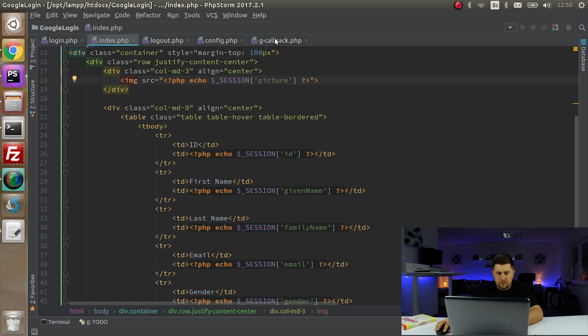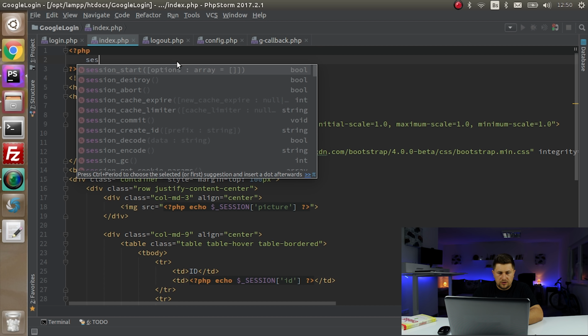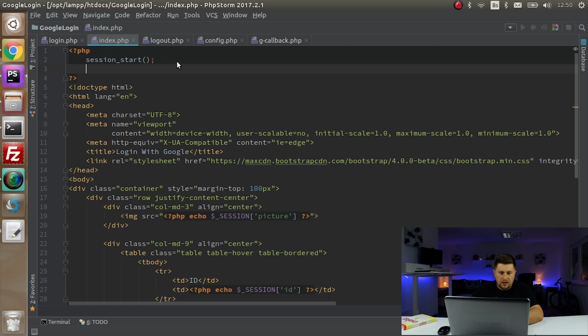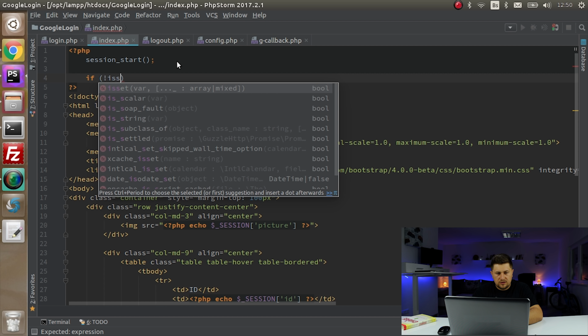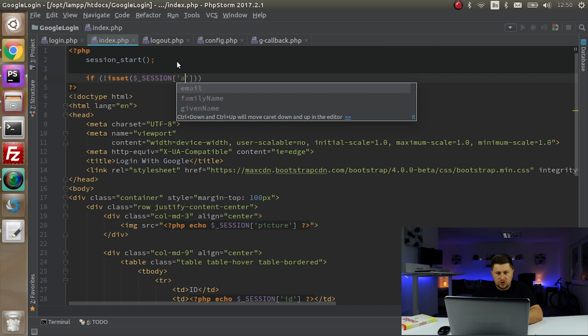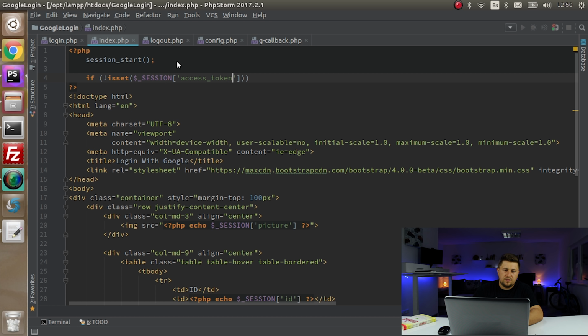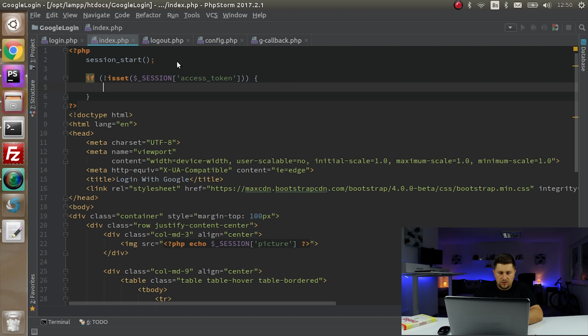I'm not even sure did we save it. Yes, we did. Okay, and at the top all we need to do is start a session and check if not isset session access token. It means that the person is not authorized, and we will just redirect him to login.php.